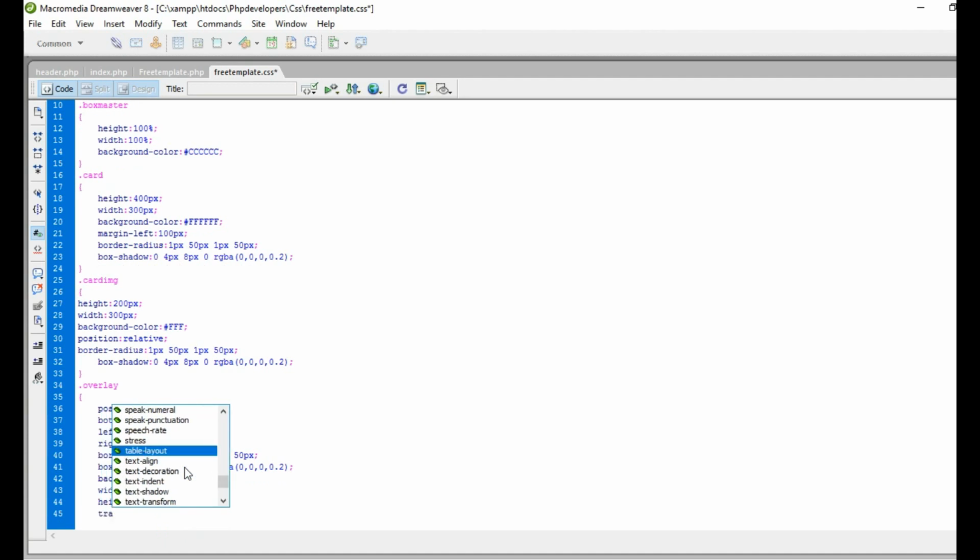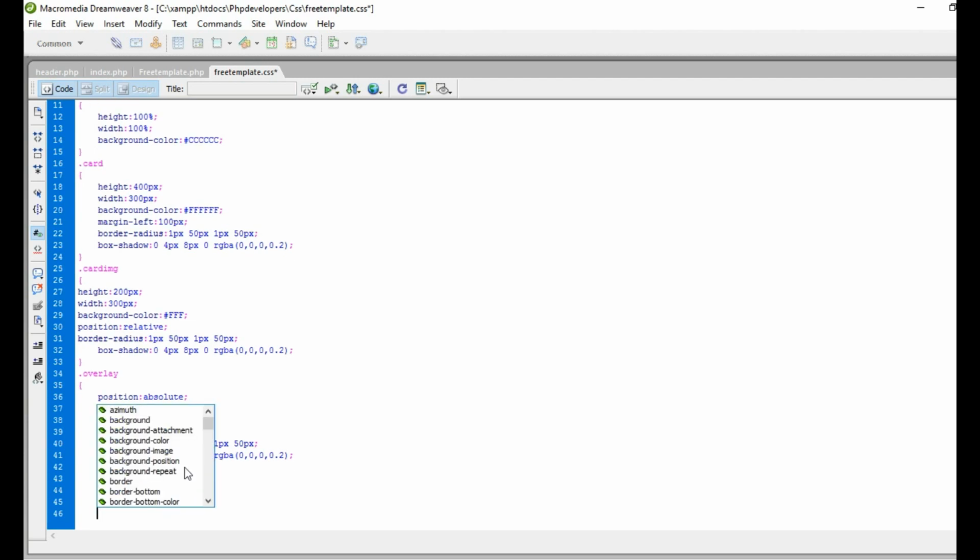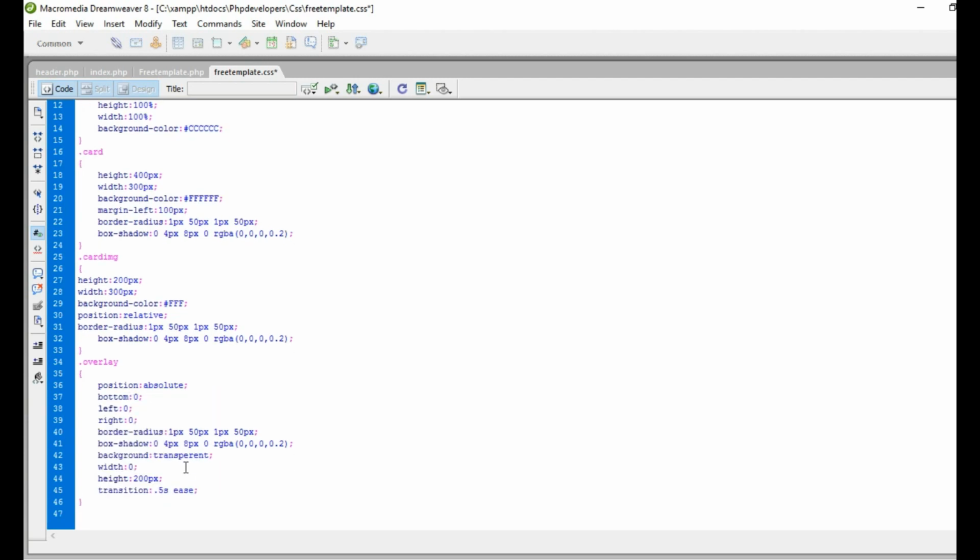Now transition, 0.5 seconds, ease. And here our overlay effect is done. Now we have to create a hover effect.